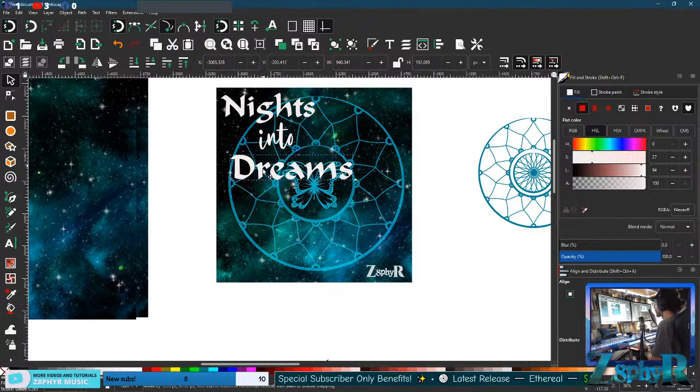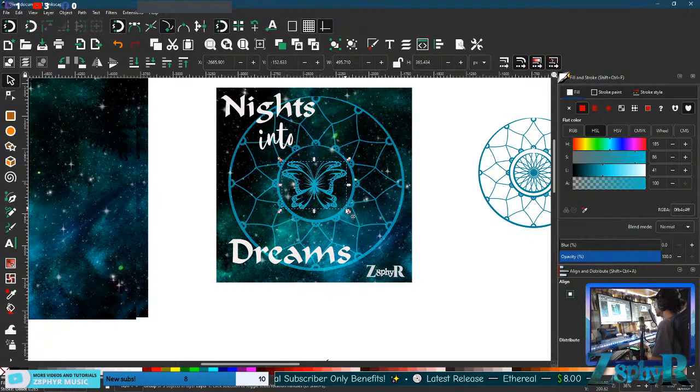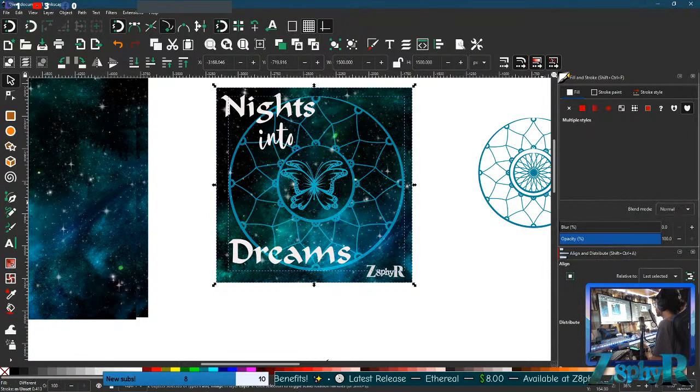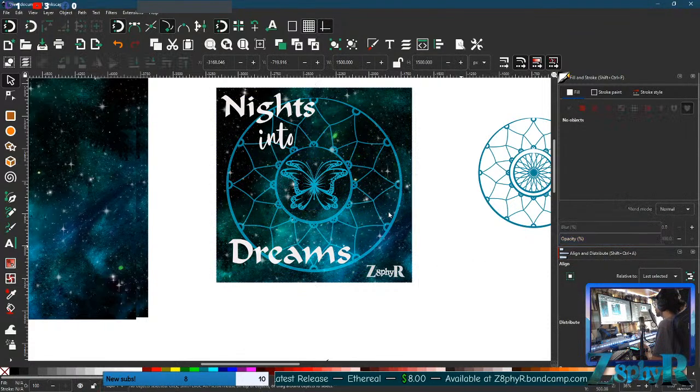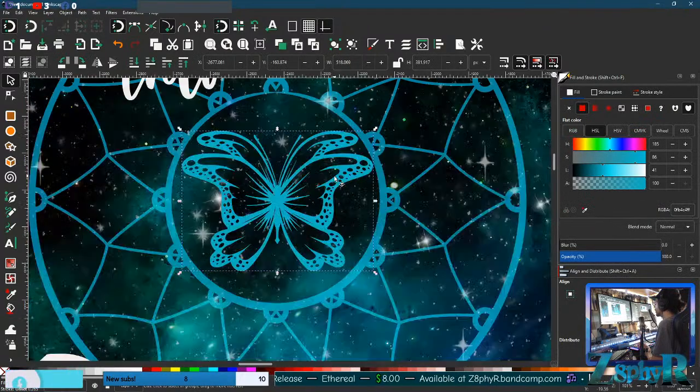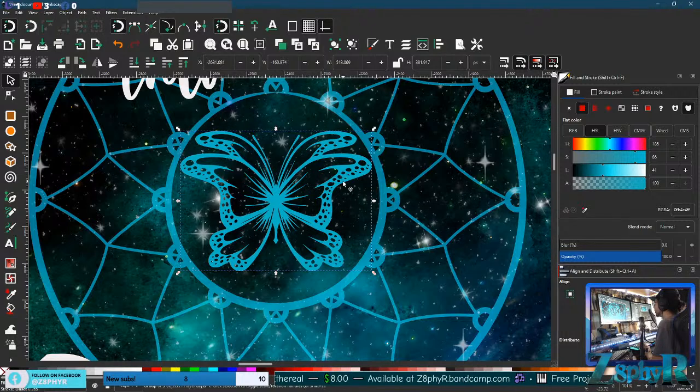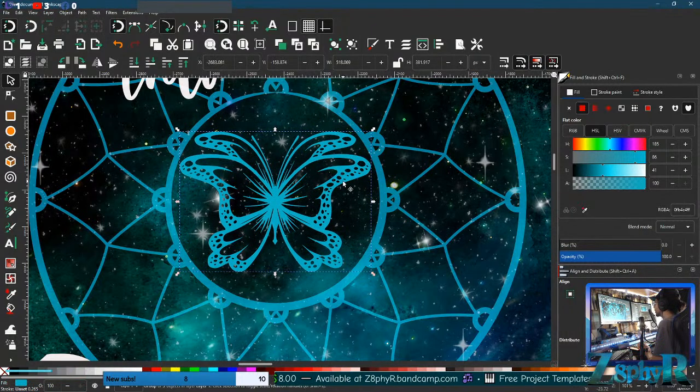It kind of looks like the centerpiece now, you know? Make this a little bit bigger. And then maybe what I could do here is center it on here. Not quite centered. Looks pretty close.